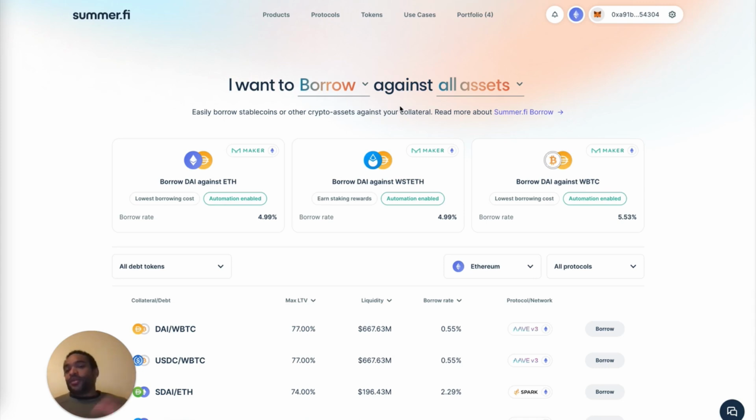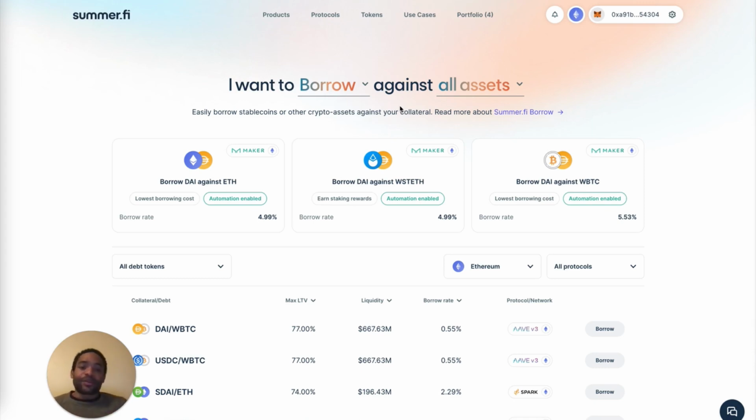There are many different use cases that people can pursue with their crypto assets. You can say, hey, I want to borrow some stablecoin against my ETH or my staked ETH, and put it into an LP position, or maybe buy some other asset, or a few different assets with the borrowed liquidity, because you have a view that those assets will outperform the underlying collateral asset.